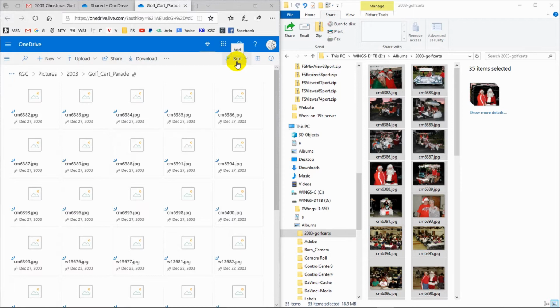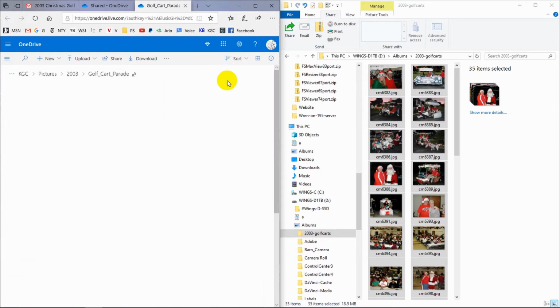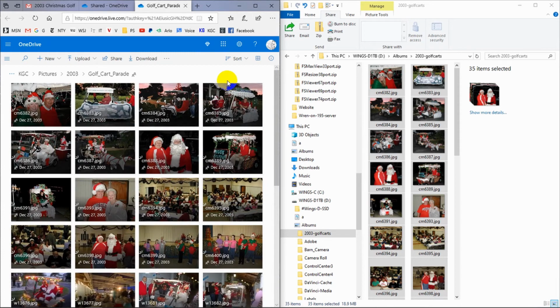You see, OneDrive, after you upload images to it, needs to process them if it's going to show them through its photo viewer. And sometimes the servers at OneDrive get way behind, and that happened today. So now it's about 3 hours later, and hopefully by now the thumbnails have appeared. So I'm going to click on sort, and I'm going to sort by name, and good, there they are. And as I say, when I looked a while ago, they weren't there yet, so almost 3 hours today.